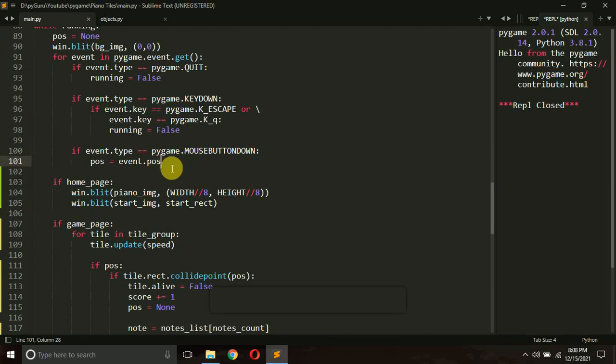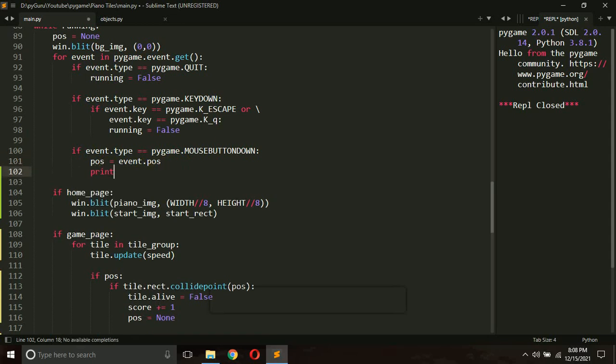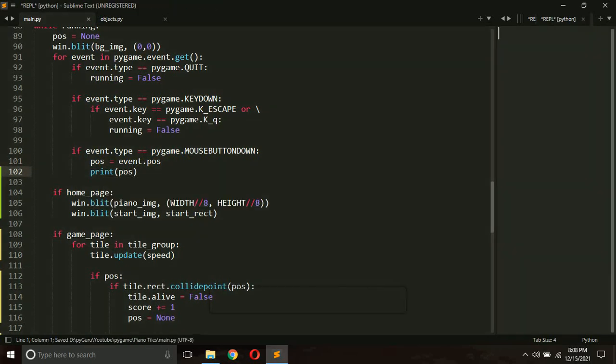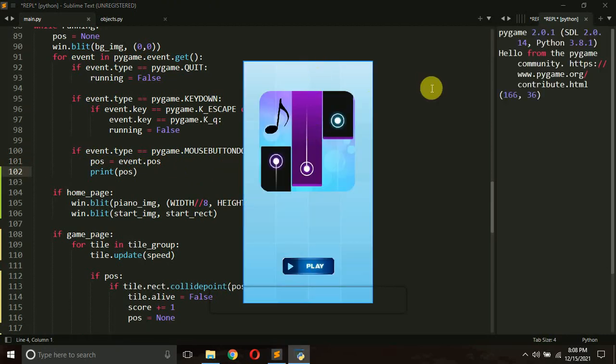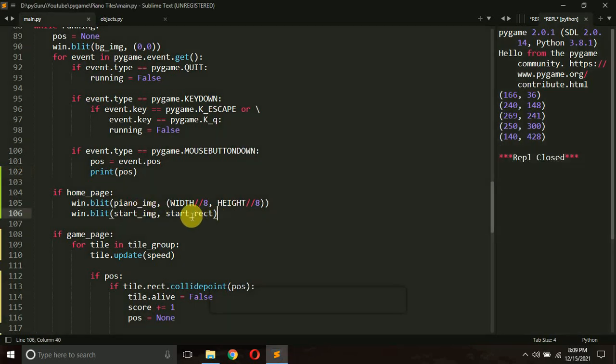Now these scores are visible on our game page, where we are playing our game. Now let's just display it to our screen. We can do it like this: win.blit, and here we have to pass the image name. My first name is img1, and then here I'll pass 70 minus img1 dot get width and by 2, and here I'll pass height as 100 pixels. Okay, so now let's just copy this line and paste it here.